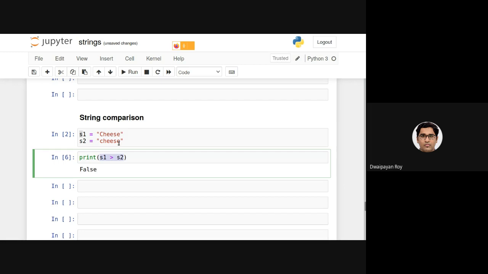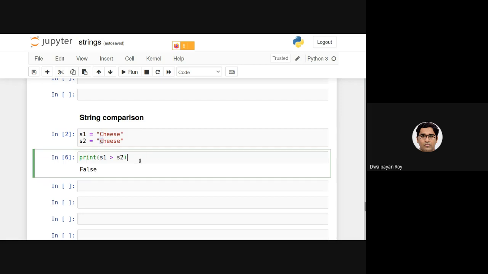Okay, let's try to answer that. Then we will derive another question out of it. Can someone guess the answer? Anyone? Okay, so capital C occurs before small c.